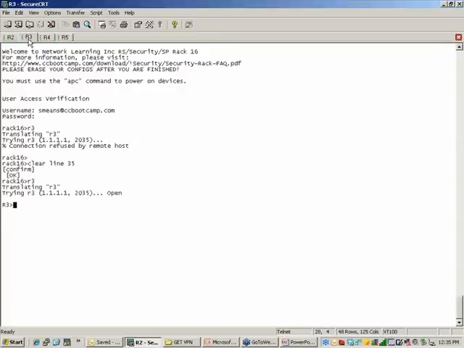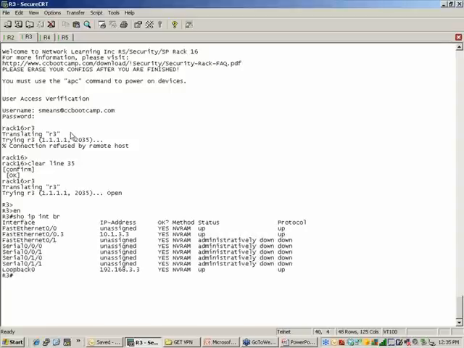R2 is our key server. Again, R3, 4, and 5 are the hosts that are going to take part in GET. So let's do a little discovery here. Do a show ip interface brief. This is the interface that's connected to the MPLS network. This is a loopback interface that's simulating the corporate part of my network, the traffic that I want to encrypt.